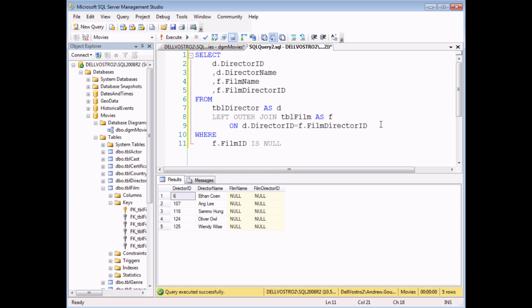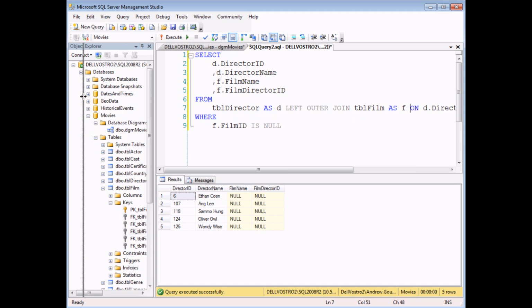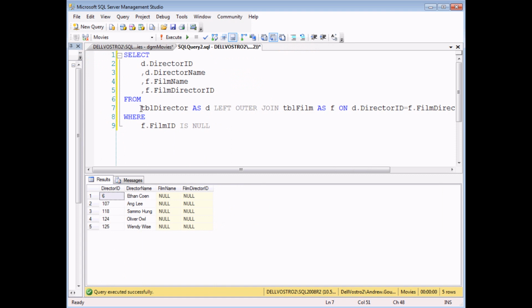The reason it's a left outer join, by the way, is because I've listed my directors table first. If I imagine the way SQL interprets this query, it doesn't really care about the different line breaks that I've added in to make my query easier to read. It reads the entire statement as one single sentence. So because I've listed the director table first, that appears at the left-hand side of the sentence. And because I want to get all of the information from that table, I'm using a left outer join. Just like we saw with the inner join, you can omit the word inner. With an outer join, you can actually omit the word outer. You can simply use left.